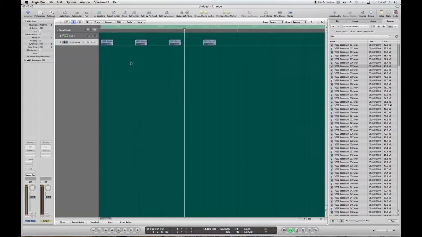I get an error message because of some kind of bug in the system. If you don't save your work, you get an error code whenever you change the fade in or fade out. I don't know why this is. I haven't decided to update my software. No doubt if I update it, it'll probably get rid of this bug, but I'm happy with it, so I'll just carry on.